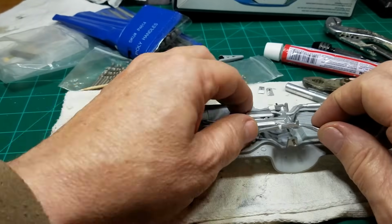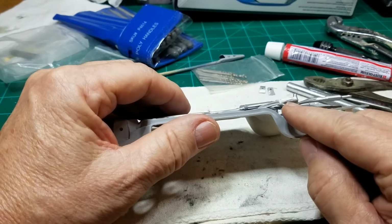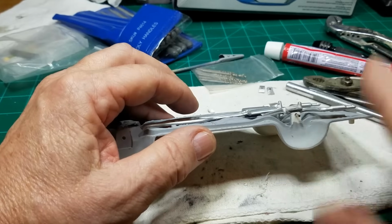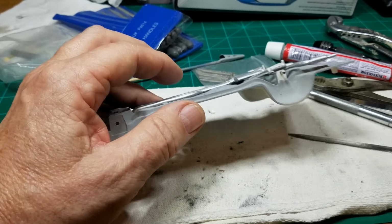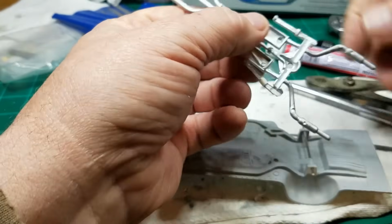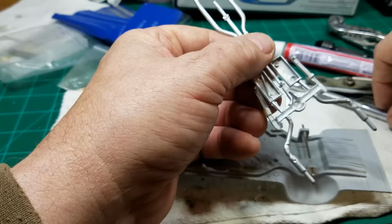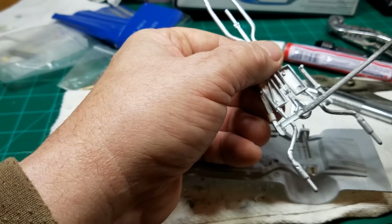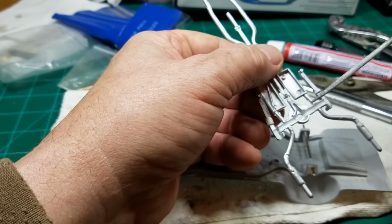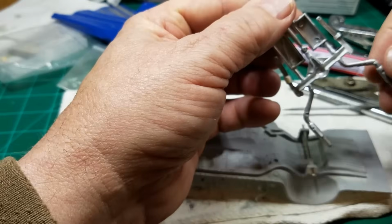I actually went through and, whoa, yeah, that's going to stay in there. After I drilled the hole and put the axle in there for alignment purposes, I had to take a file, my round file here, and file in. See if I can pop this off of here. There we go. Just had to file this out a little bit right here, because it was in this area here and here and even down in here. It was too tight to allow that axle to sit down in there all the way, and it was causing one side to be a little higher than the other.